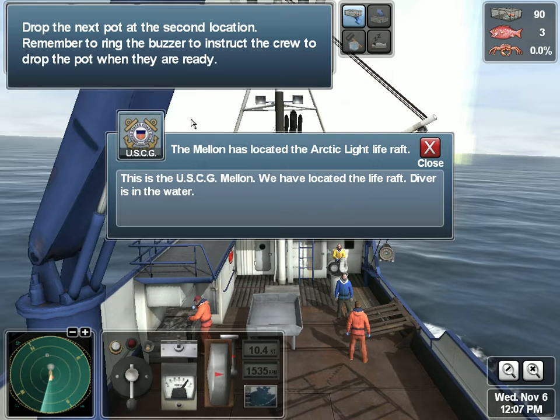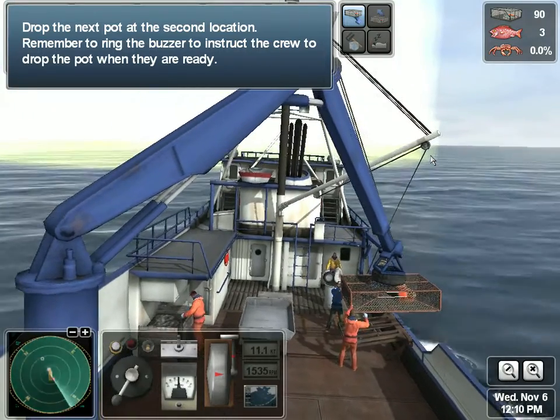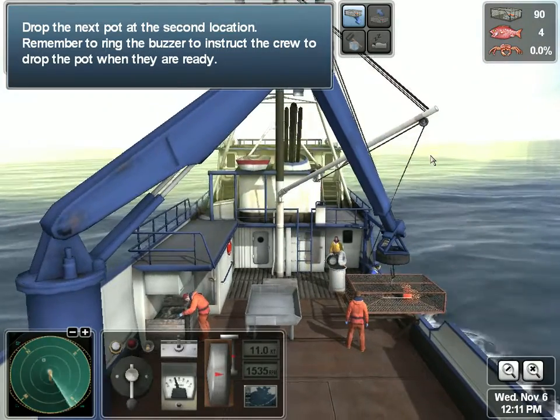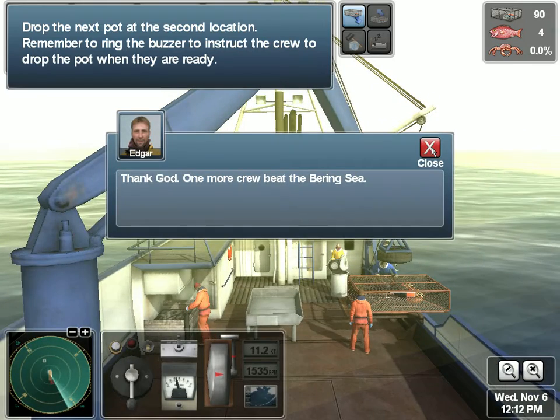This is the USCG Melon. You've located the life raft. Diver is in the water. All 4 crew members are inside the life raft. They are dehydrated but appear to be otherwise okay. Thank God. One more crew beat the Bering Sea.